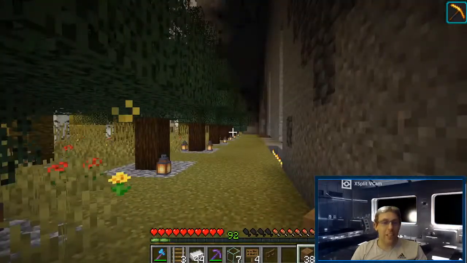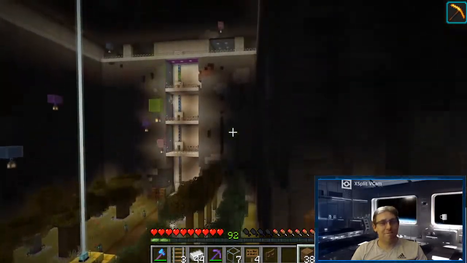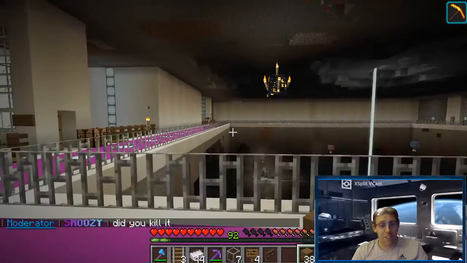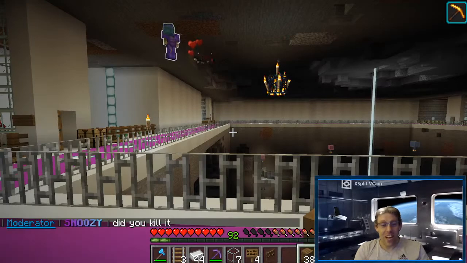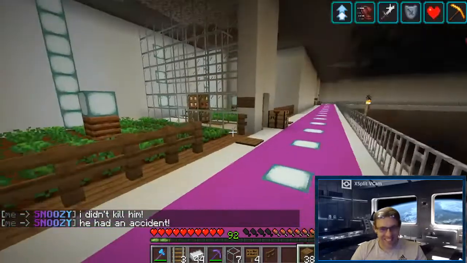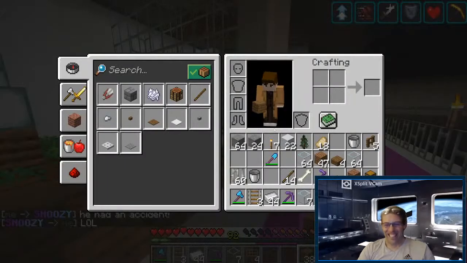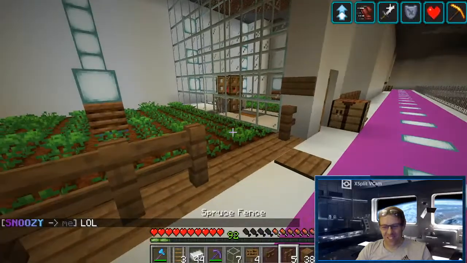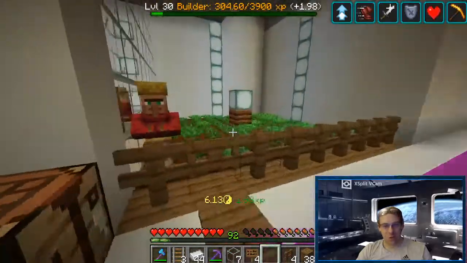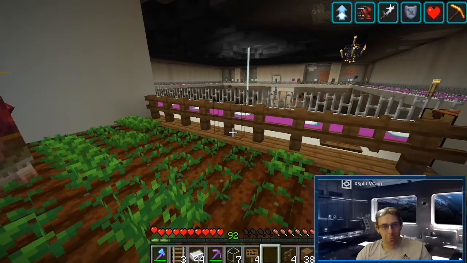Well, we had a workplace accident. Just an accident. Nobody got hurt. He's fine. We'll just take a few weeks off and we'll have his replacement. I didn't kill him. He had an accident. Yeah. We're just going to call that an accident. I think we're gonna need a new employee 12. Oops.